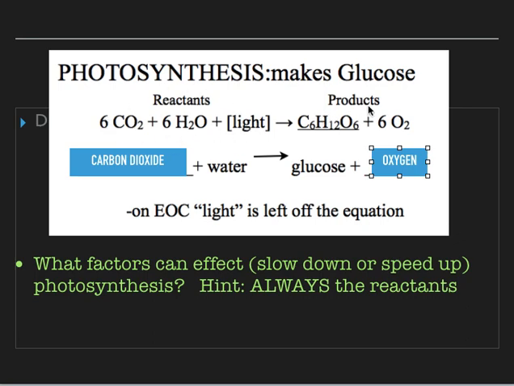The products, you learned in math class, a product is an answer to what type of problem? Addition, subtraction, or multiplication? What is the result of a product? Okay, well, the product is the answer of a multiplication problem. So you mix all these together and these are your results.